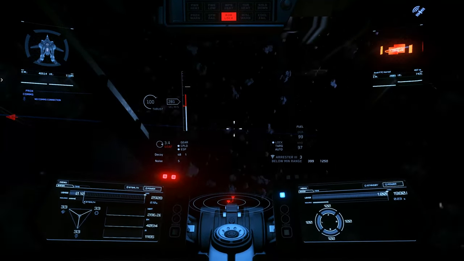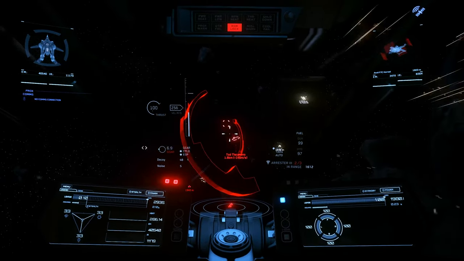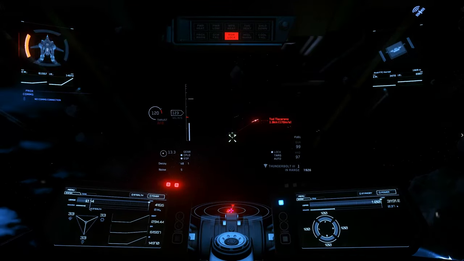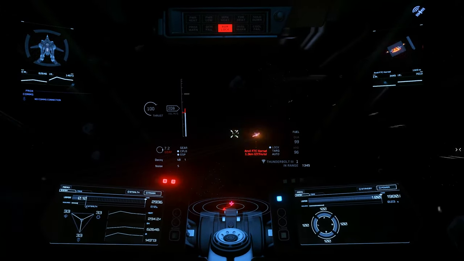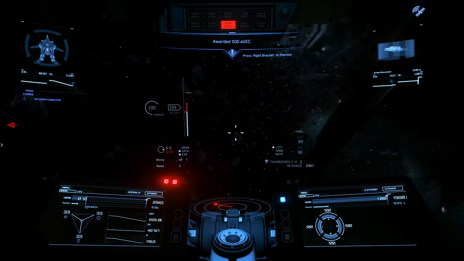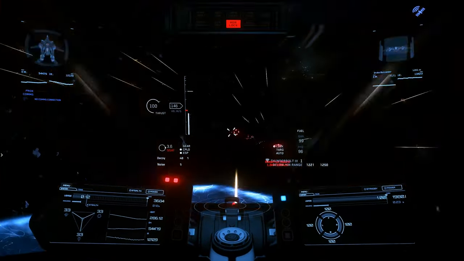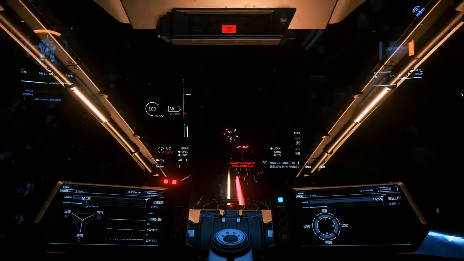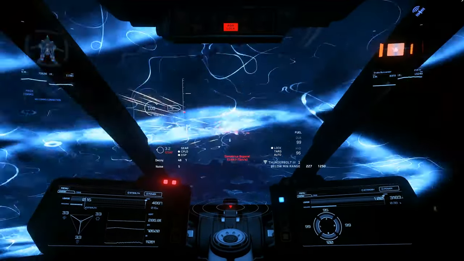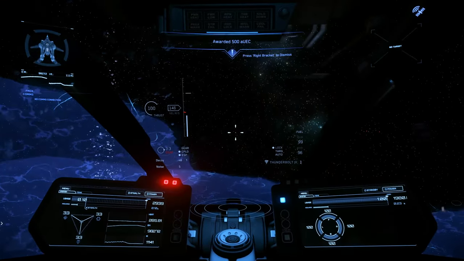Oh, I lost my range on him. I think I got one missile off. There we go. I got all those missiles off. Let's see if those hit him. Yeah, took him out. That had to be a Hornet. Yep. All right. Next guy, a Drake Buccaneer. Those shotguns. Even though I have dual FR-76s on here, it's going to take a lot to get through the shields of this ship.